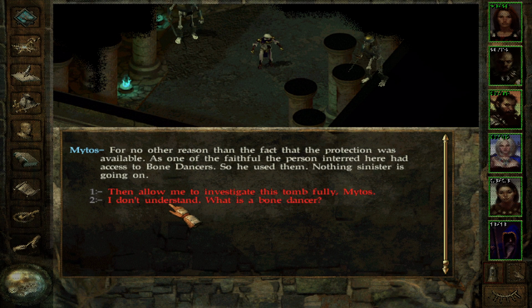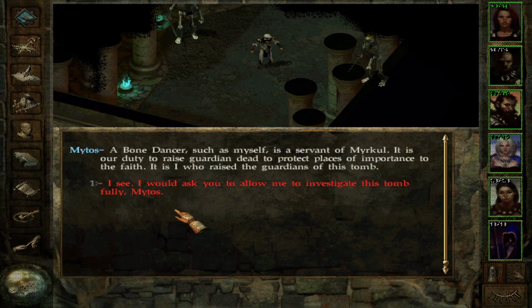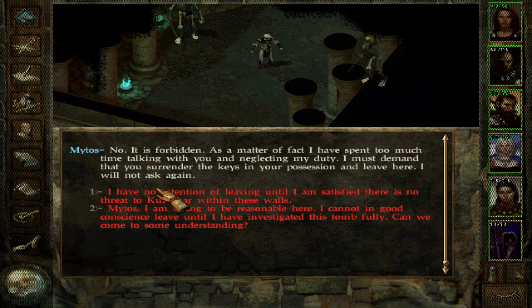I don't understand. What is a bone dancer? A bone dancer such as myself is a servant of Myrkul. It is our duty to raise guardian dead to protect places of importance to the faith. It is I who raise the guardians of this tomb. I see. I would ask you to allow me to investigate this tomb fully, Mythos. No, it is forbidden. As a matter of fact, I have spent too much time talking with you and neglecting my duty. I must demand that you surrender the keys in your possession and leave here. I will not ask again.